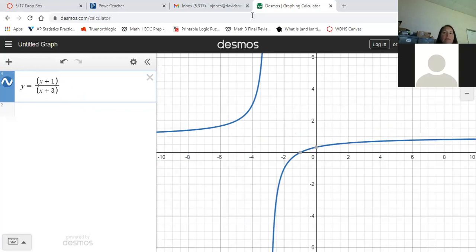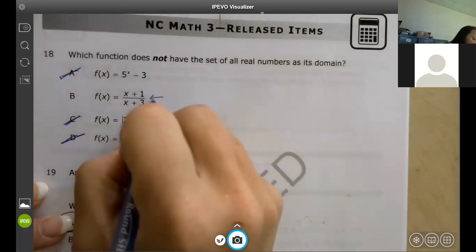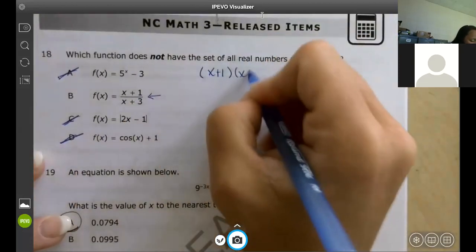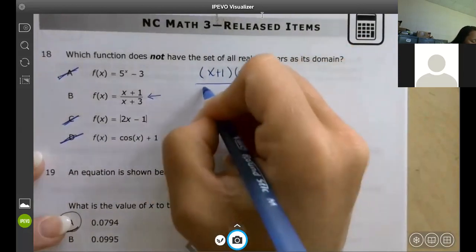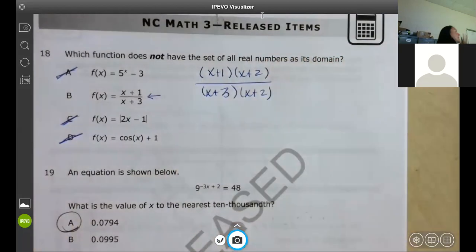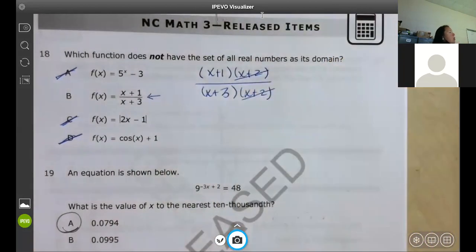So I'm going to stop this sharing and go back to my paper for a minute. Remember when we had these? If I give you an example of something like this, x plus 1, x plus 2, x plus 3, x plus 2. This is just an example. This has absolutely nothing to do with this problem other than like a little teaching moment. Remember, anything the same on the top and the bottom we can mark out, and that causes a hole. Does everybody remember that? So that'll be a hole at -2.